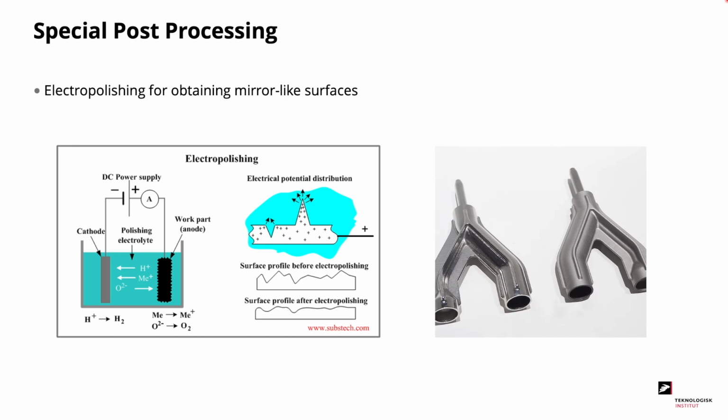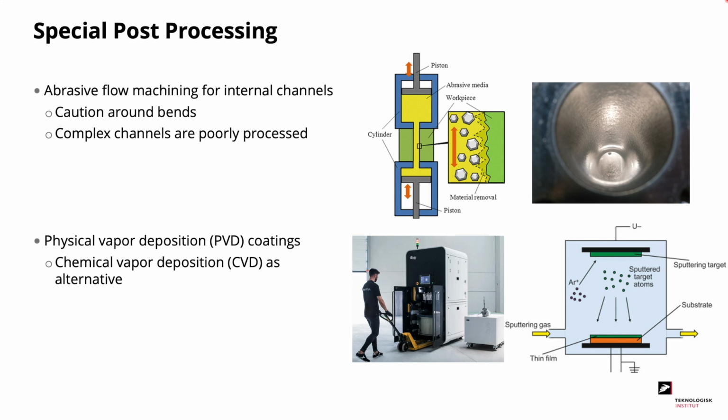Electropolishing essentially works by using your part as an anode and submerging it into a polishing electrolyte. The electrolyte attacks the surface, and this allows for metal ions to be extracted throughout the surface. If you have protruding surfaces, there will be a larger surface area at which the electrolyte can attack the surface. By doing so, you will be smoothing out these bumps, and in the end, you have a smoother and more even surface profile.